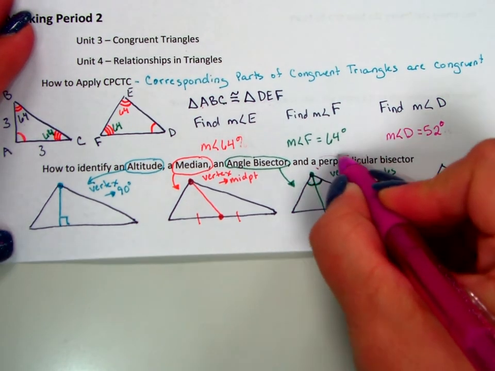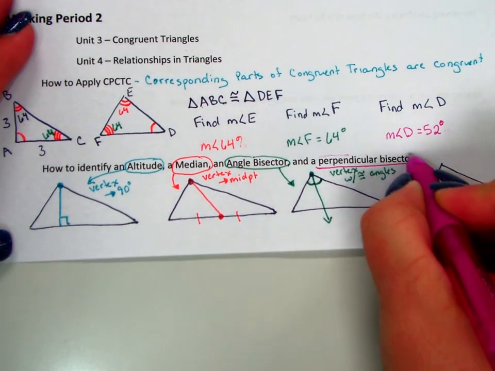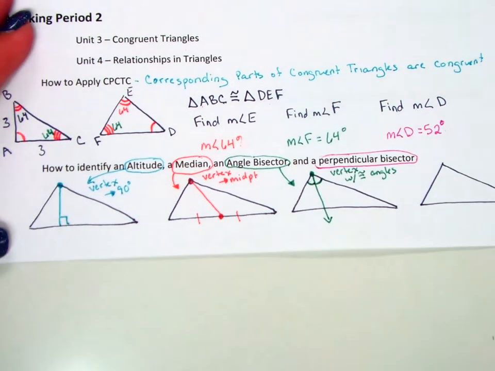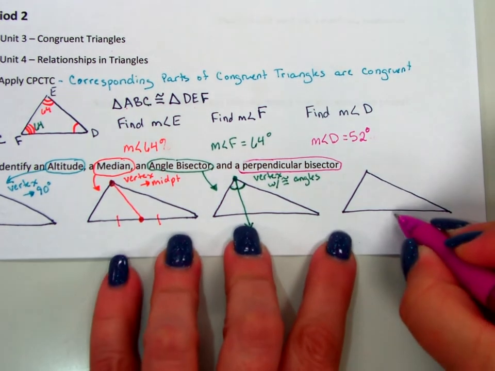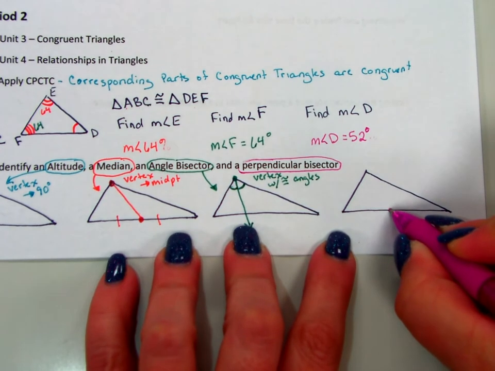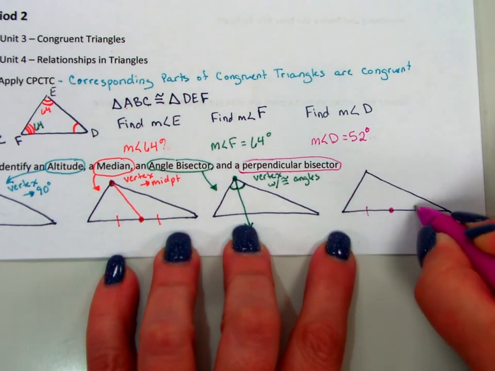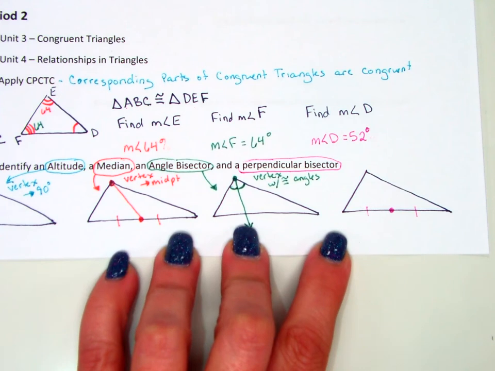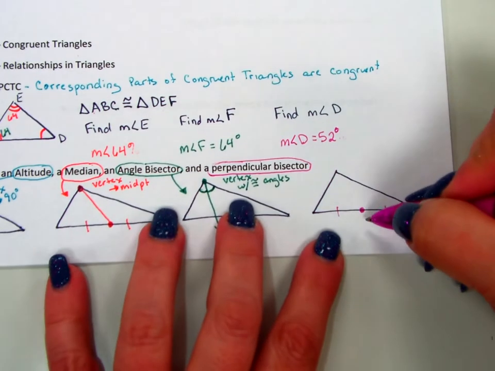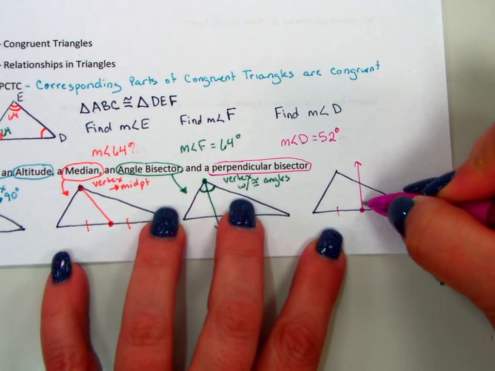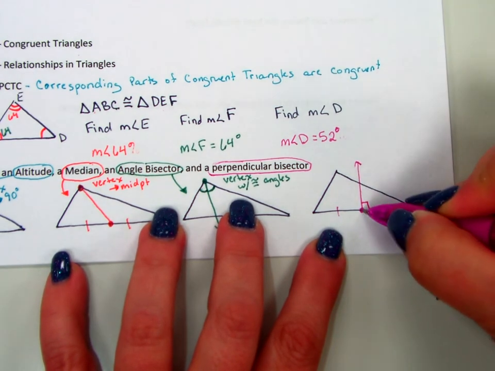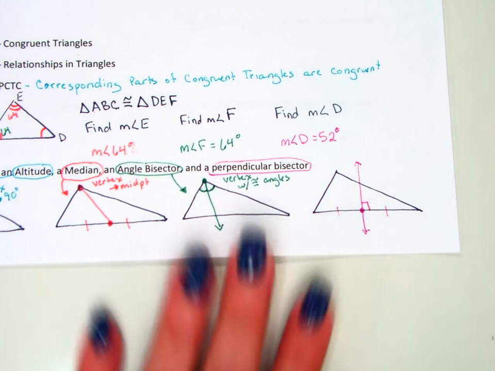And so then last but not least, my perpendicular bisector, which I don't know why it didn't get capitalized. It just didn't. Everything else did. Perpendicular bisector is the only one that doesn't have to go through a vertex. The other three all have to go through a vertex. It has to bisect, so it has to go through that midpoint. So I have to find my tick marks. And then it also has to be perpendicular, so it has to go straight up or straight down.